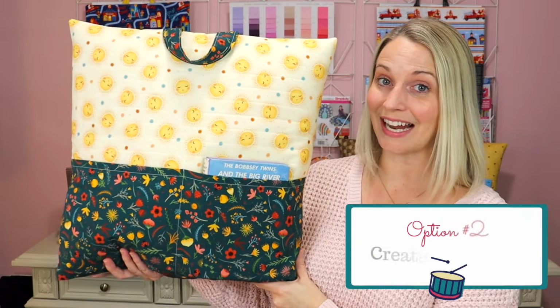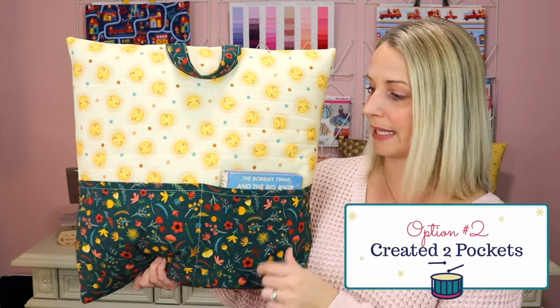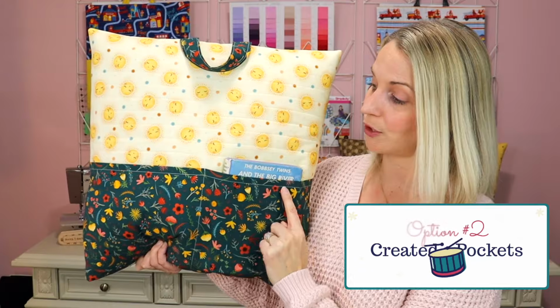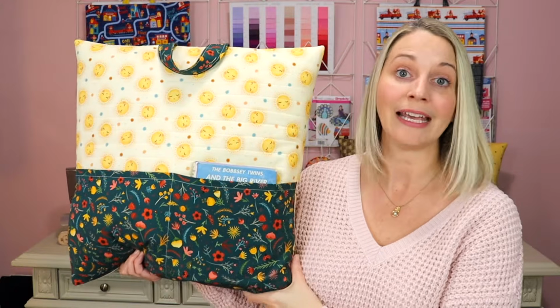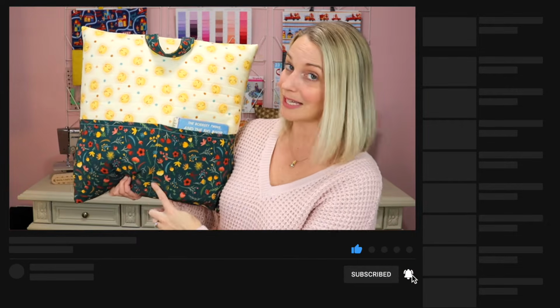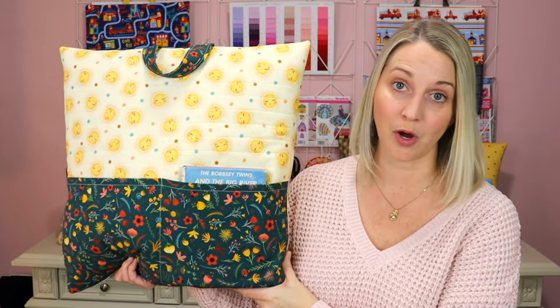And the second thing that I did, because I am gifting this pillow to kids that are a little bit older and they love reading their chapter books, I added this center seam here so that you can add 2 chapter books into your pillow. Now, if you are gifting this to someone younger or someone who just loves those larger books, then you can definitely omit that step and you'll be able to add whatever size book you want.